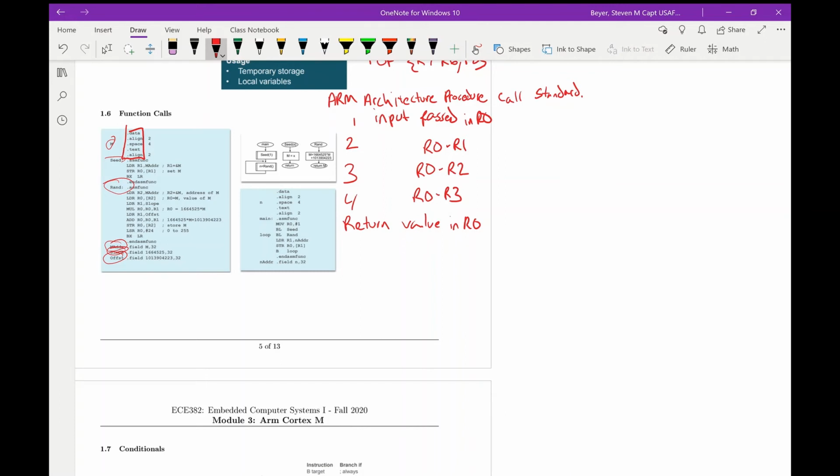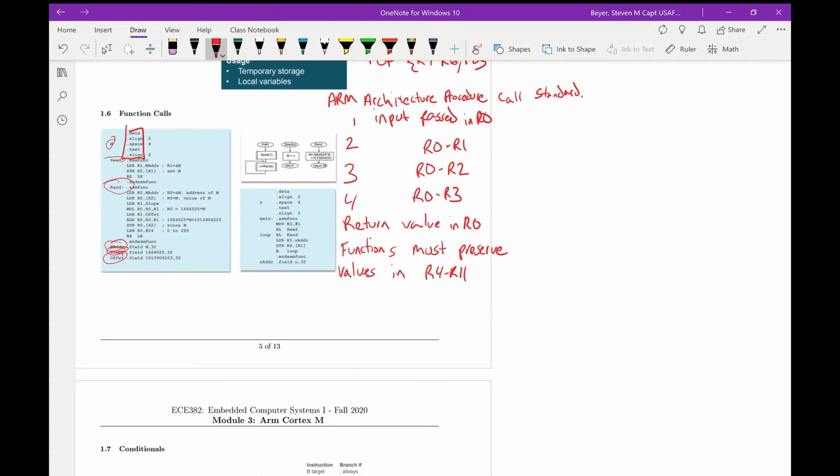So all of those are free to use throughout the function call, but functions must preserve values in R4 through R11. So you have to save and restore them using the stack.